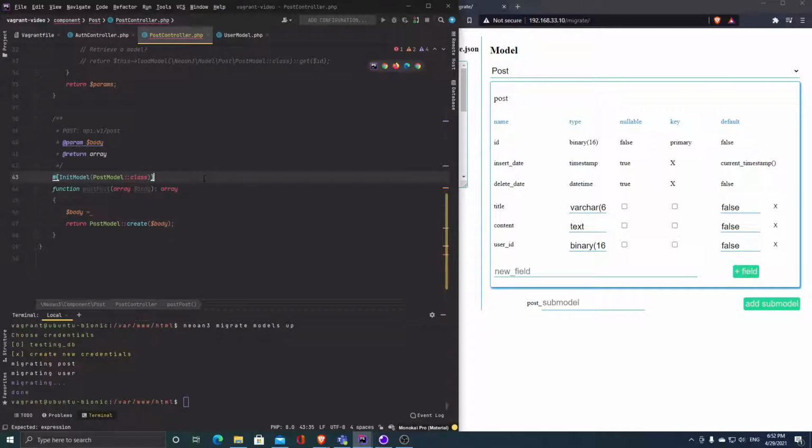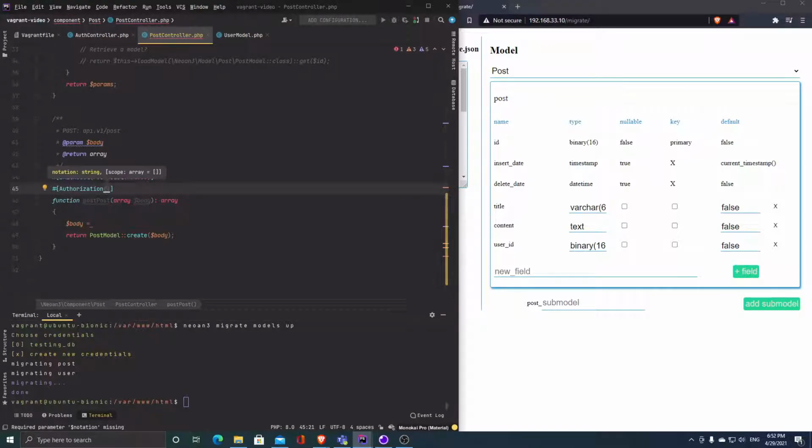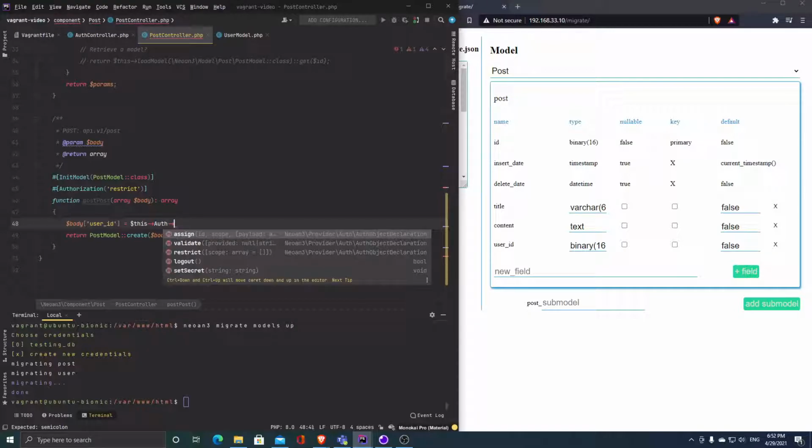So this is going to be a protected route. So we're going to have authorization restrict, and we're going to say our body user ID is this auth.